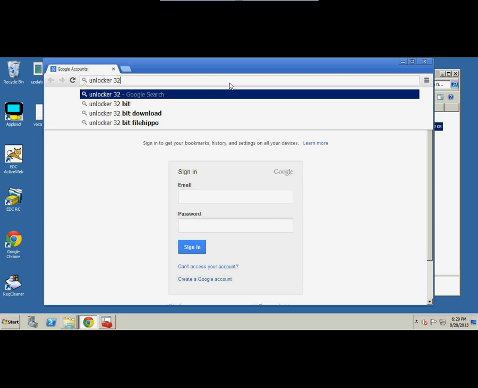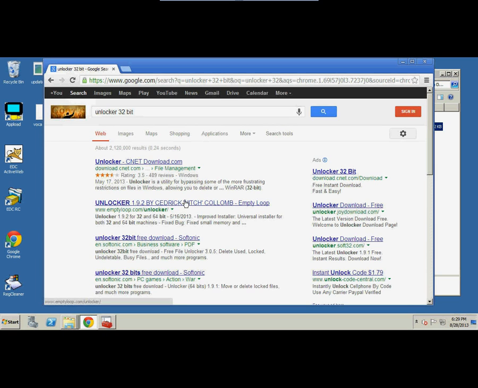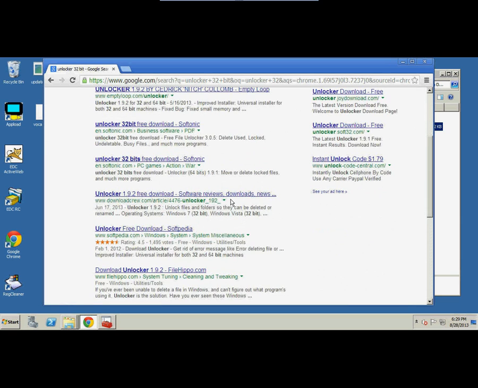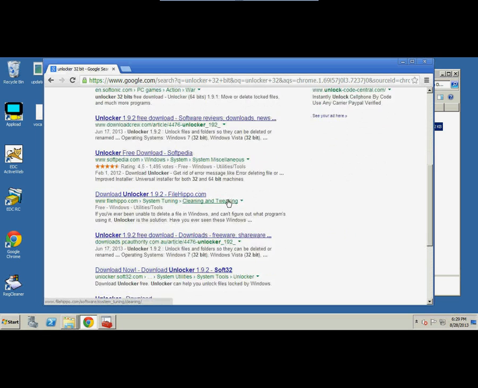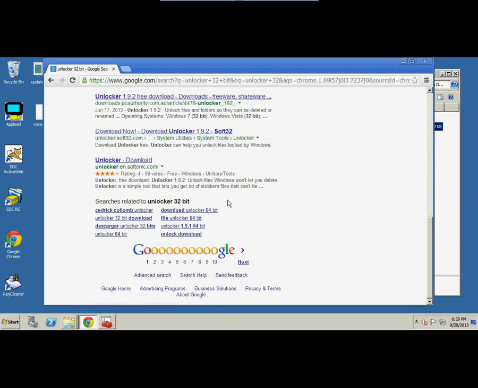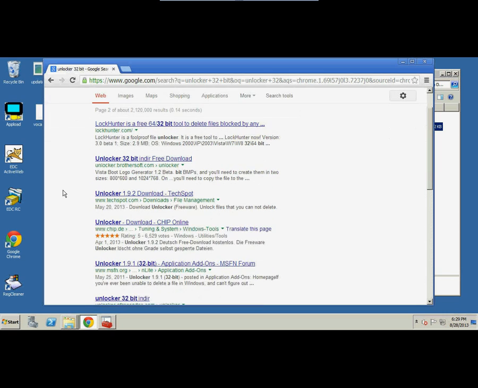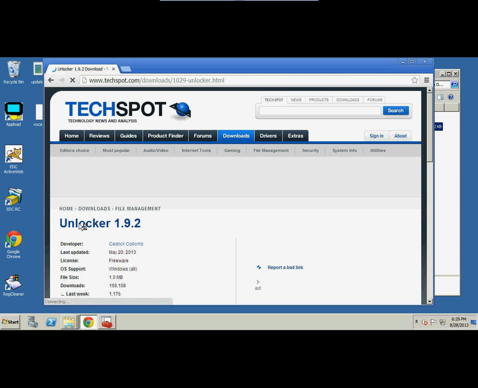Unlocker 32, I think. I've used that before in the past. It was working fine for me sometimes when I couldn't take a lock out. I use Unlocker and it was working for me. Yeah, this update is taking longer than it was supposed to.